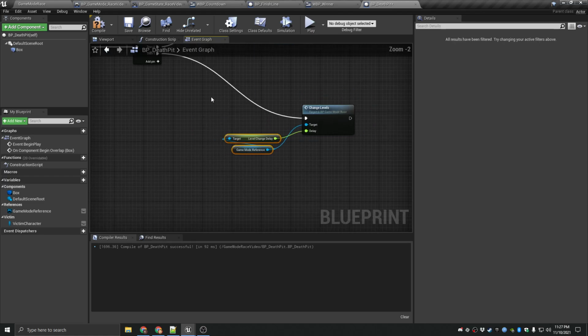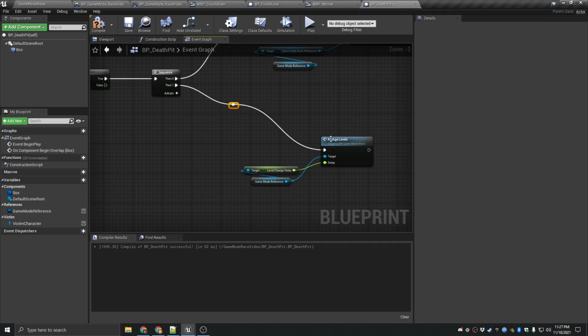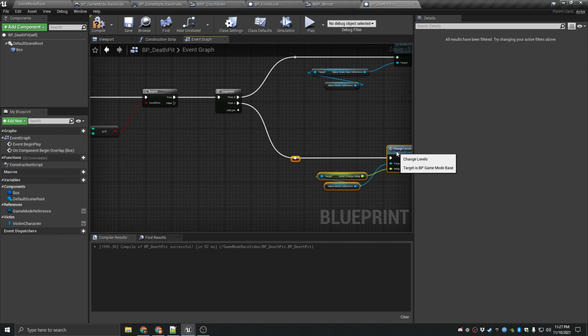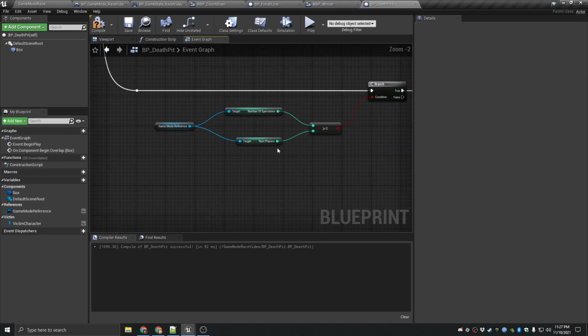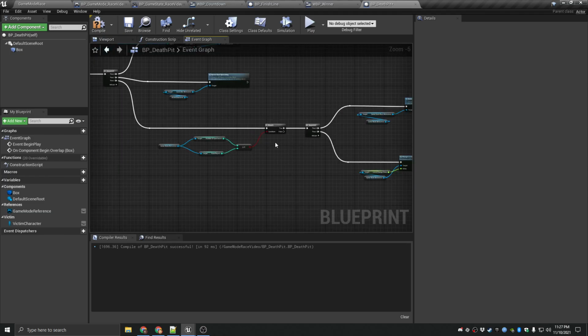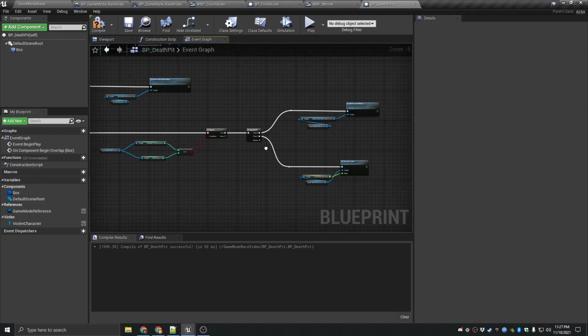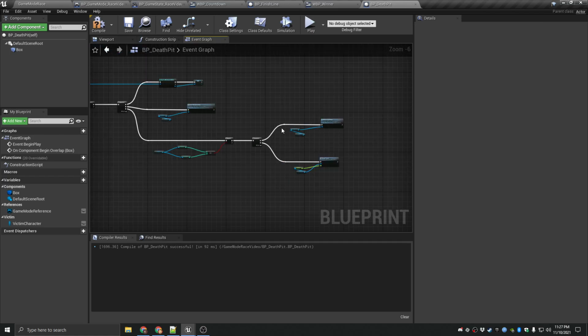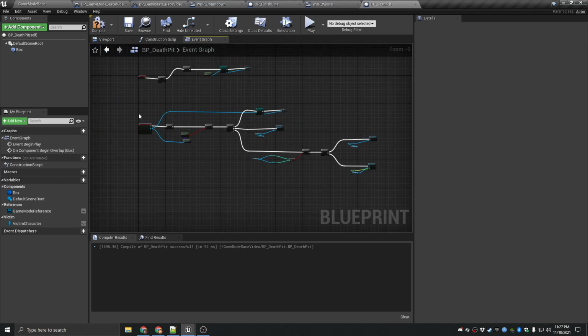So it'll wait 5 seconds, and then it will change levels. So if everybody in the map becomes a spectator all of a sudden, we're not stuck, because nobody can pass through the finish line, so it would never end. This allows it to handle itself. The death pit is just encapsulated. It's got all the functionality for the death pit, including the side case, all within the death pit, right?